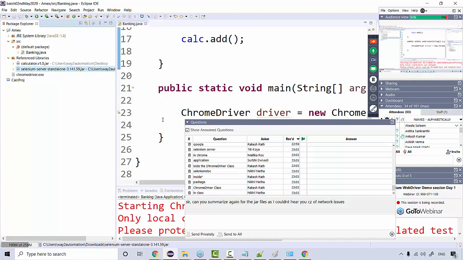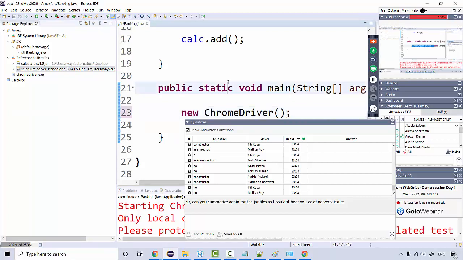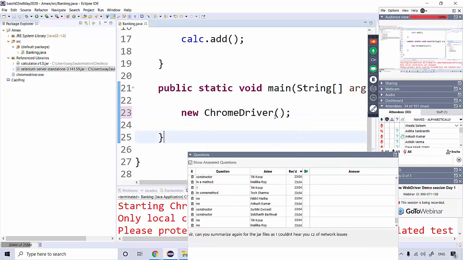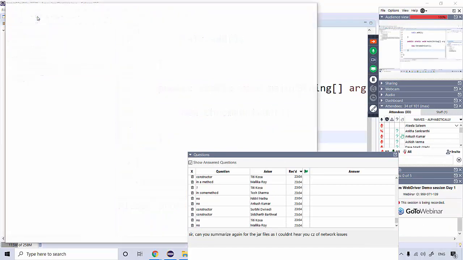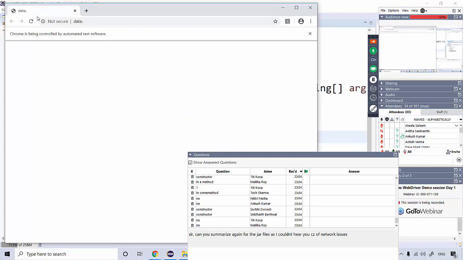Now, where inside that class? Where inside the ChromeDriver class? Correct. How about others? I want to see what all from others as well. Exactly, method. Have we called any method? Which method have we called so far? Have we called any method of the ChromeDriver class? No. Then where is the code written? Exactly, constructor. As soon as you create an object of a class, the very first thing that is called is a constructor. Even if you simply write new ChromeDriver, that's it. Save it and run it. A constructor will be called and code is written inside that constructor to launch the browser.